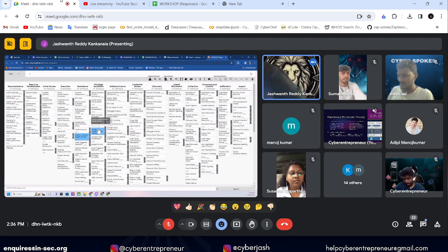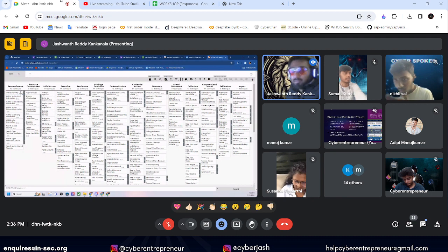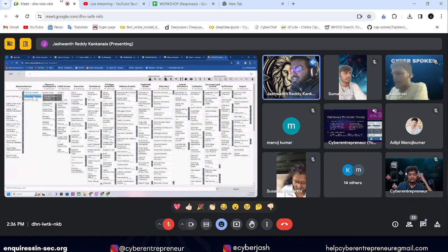So when it comes to pen testing, this is a framework. It tells how a hacker thinks to attack an enterprise. What is the first technique? We have reconnaissance. In reconnaissance, they are doing active scanning. There are a bunch of techniques here. So what is he going to do?